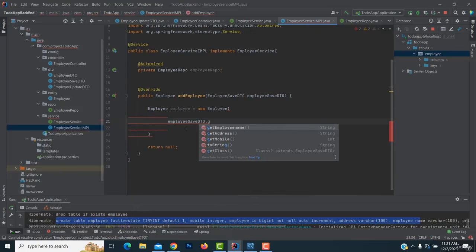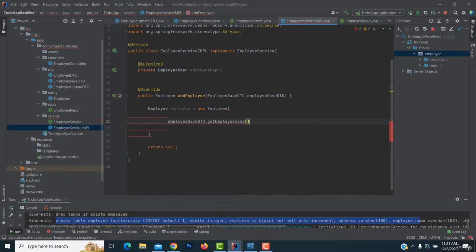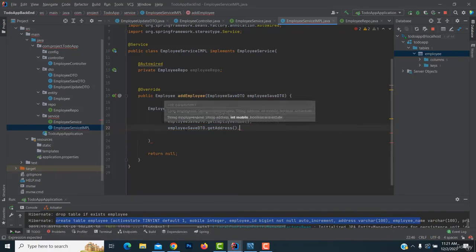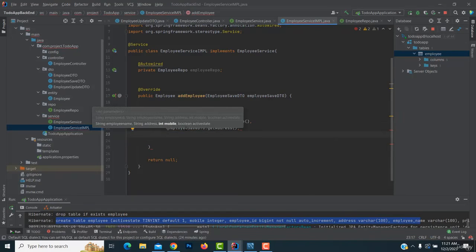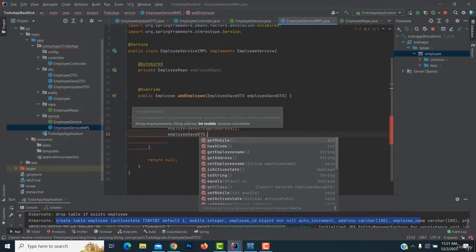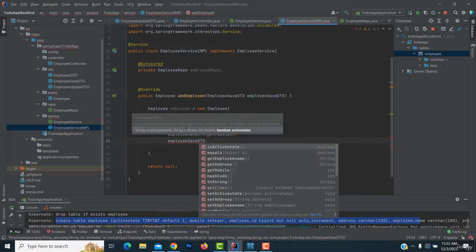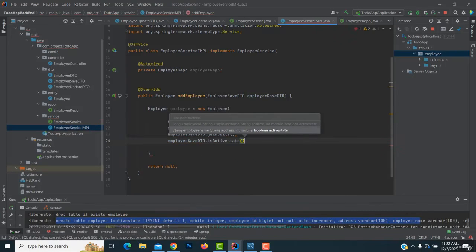So get employee name, get employee address, third one employee mobile, employee dot is active state.